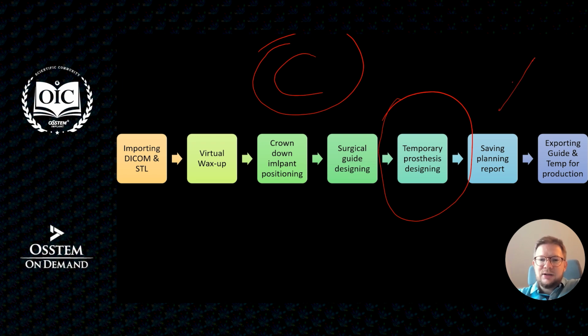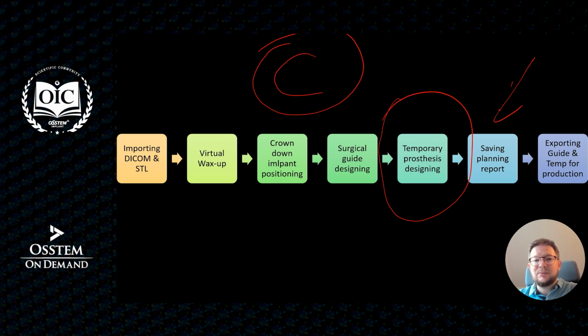Why is this part important? The report part is also important because to be able to analyze the planned treatment, each clinician needs to have the software which is able to open the specific planning files. The planning is specific to each software, and it's closed mostly to that software.